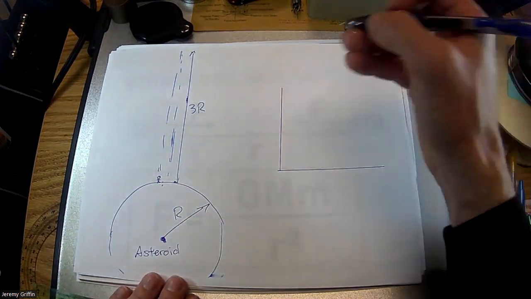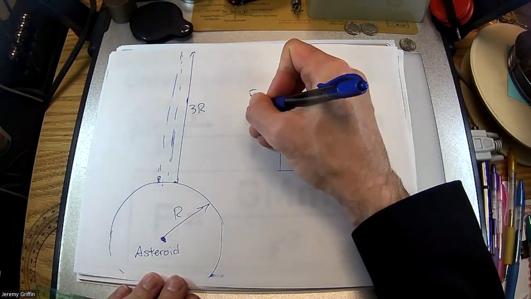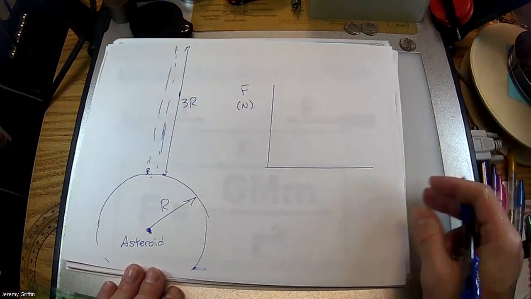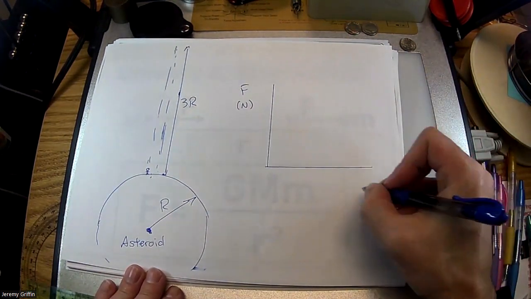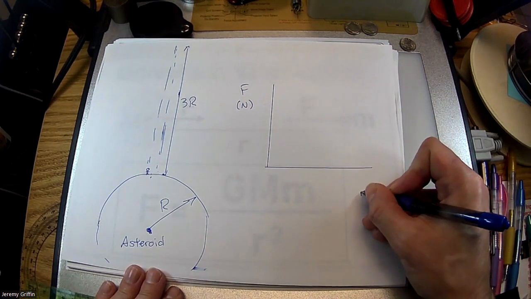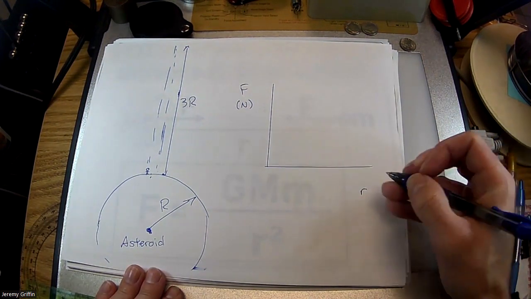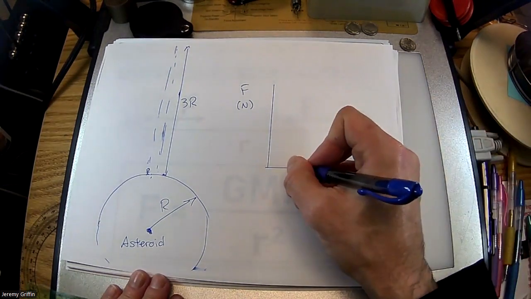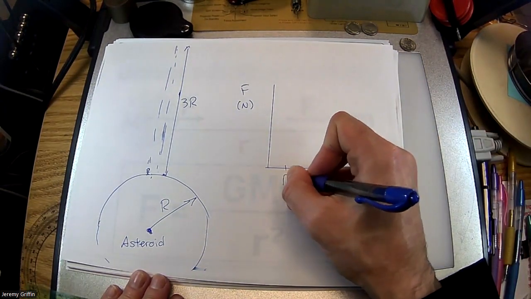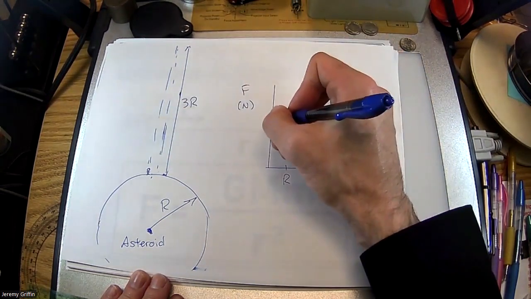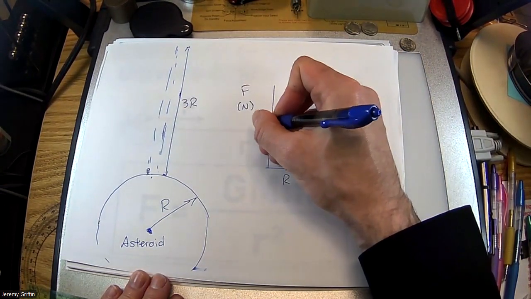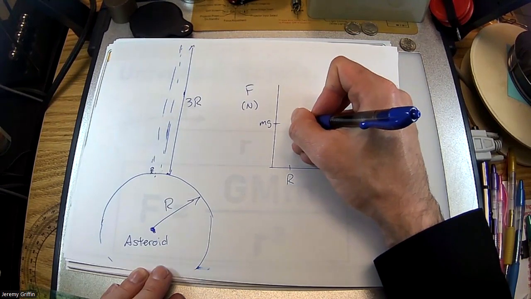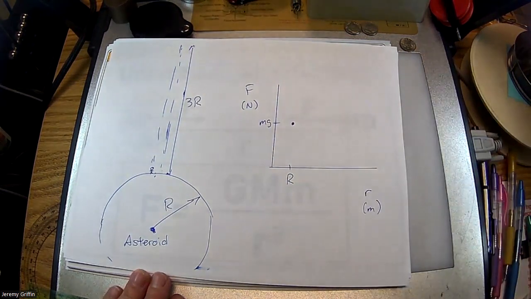So here, what's the gravitational force? Like in newtons, if you wanted to quantify it and put numbers on it, as a function of, I'm going to put lowercase r, as in a variable distance. Maybe you could measure some number of meters, right? And I'll put some special numbers on here. Let's call this capital R. Let's say the rock had some weight at that point. So here's the surface weight. I'll give you guys that point.